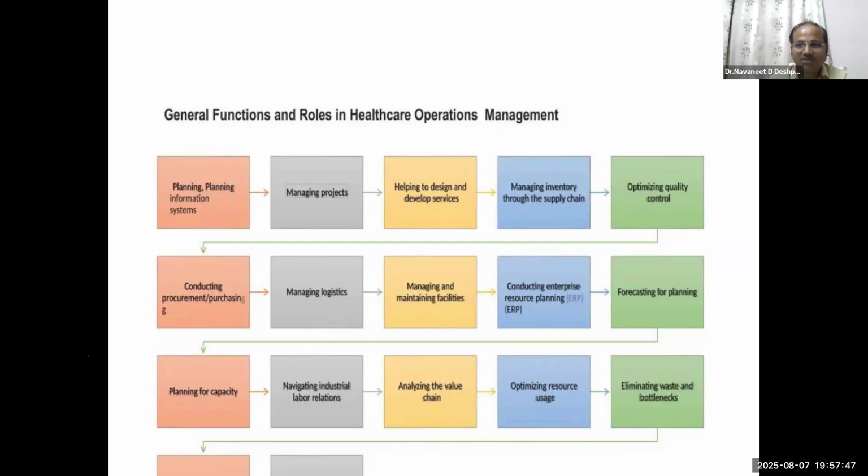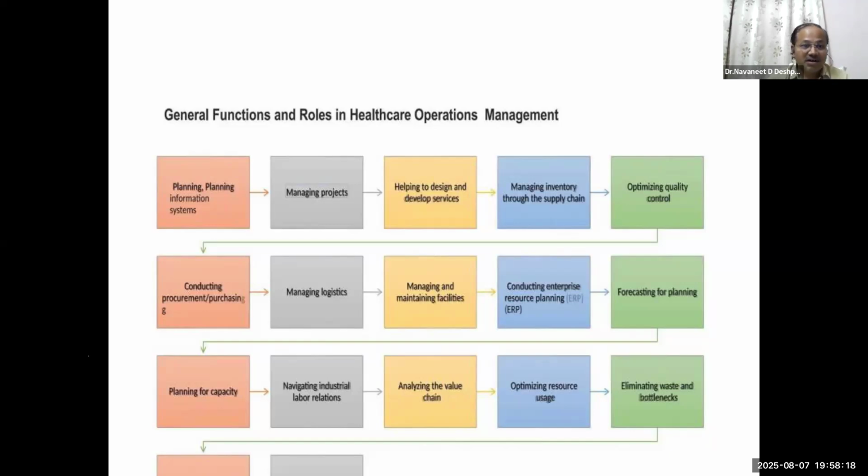Optimizing quality control, right? The quality control department has to keep it right. There should be a separate quality control department and a separate supply chain department. Most hospitals, you will not find them as of now. We are just growing at a different pace altogether. Even in foreign countries, you may not get a supply chain department, but they may have quality control. But then it's a debatable issue who has the better quality of output.